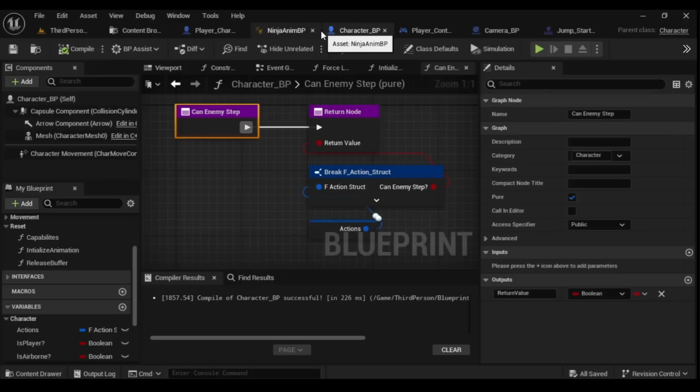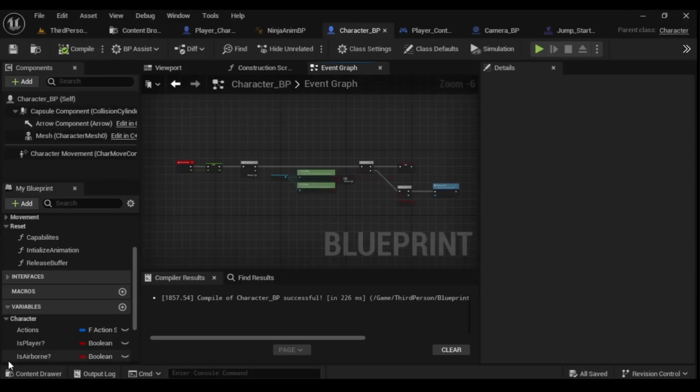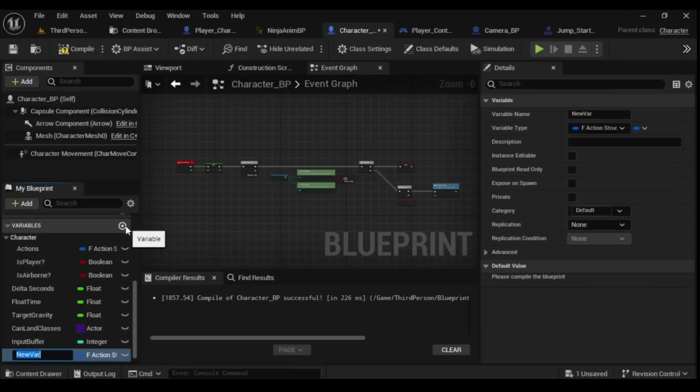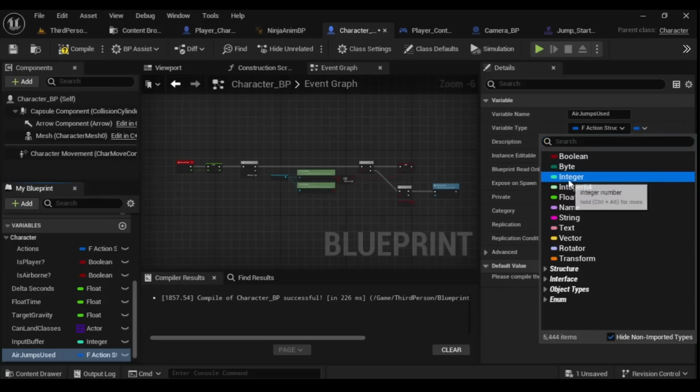Going back to the character blueprint, I'm going to add another variable called air jumps used. I'm going to change this to an integer.